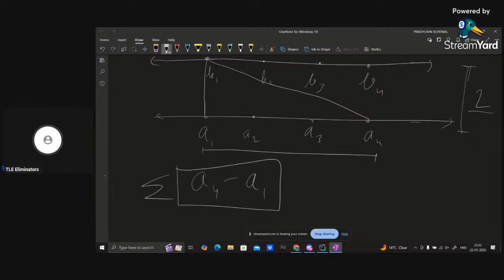So let's say we delete A1, A4, and this B1. Then let's say I choose these two, A2 and A3, and suppose B3. So in the answer, A3 minus A2 would get added. Initially it was A4 minus A1, then A3 minus A2.